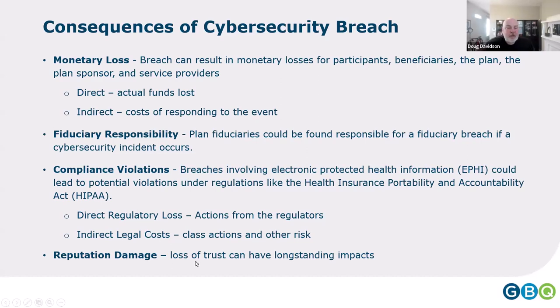Regulators are typically less impactful than the lawyers who come after the fact. If there's a group that has standing to sue, they'll likely be recruited by an attorney to come after you. And of course, there's reputation damage in the nonprofit space — that may mean fewer volunteers, fewer funders, and the communities you serve may be less apt to come to you for service.